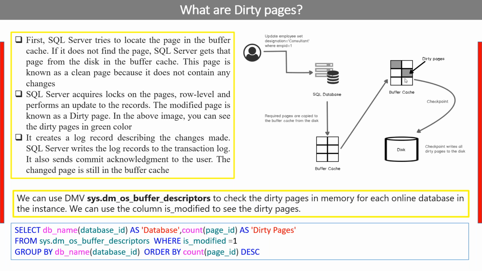So whenever you start modifying the data, SQL Server will place a lock on that page and start modifying the data. Once it starts modifying the data, this page is called a dirty page. Clear, sir? Very important concepts. A clean page is a page which is not yet modified. A dirty page is a page which is modified but not yet moved to the MDF file. That's it, sir. Questions?